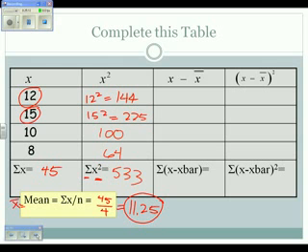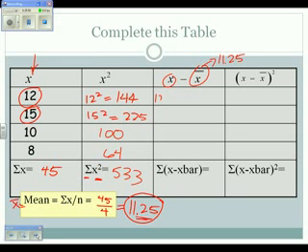So, are there any questions about how to get these first two columns? And then the next column, we're going to take each data value, x, so that's going to be from this column, because those are our x values, and we're going to subtract x bar. Well, x bar, that's our sample mean. We already know, in this case, it's 11.25. So for this chart, we're going to be subtracting 11.25 each time. That x bar is going to stay the same for all four data values.